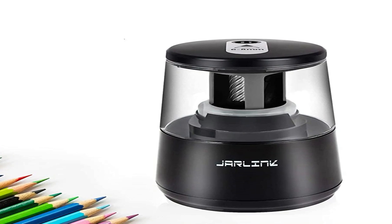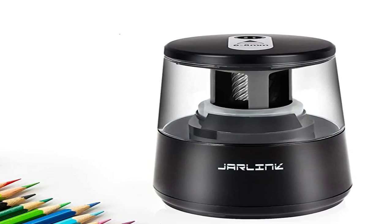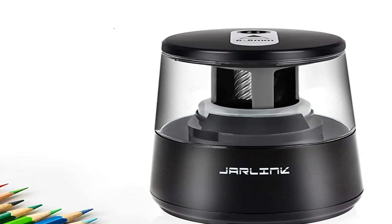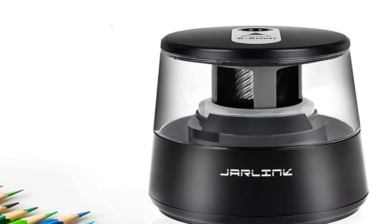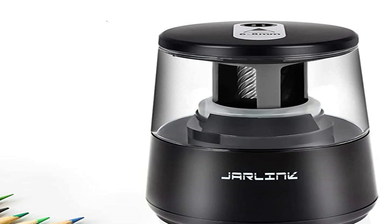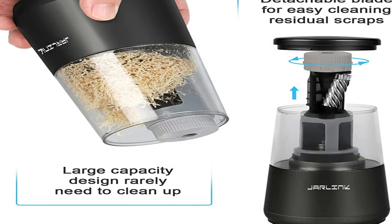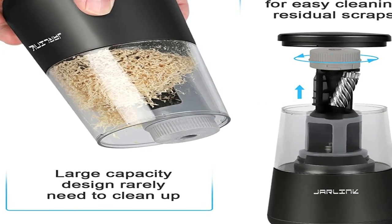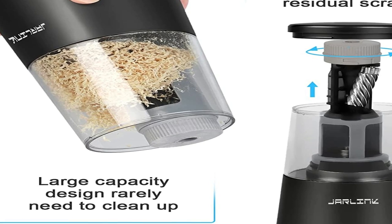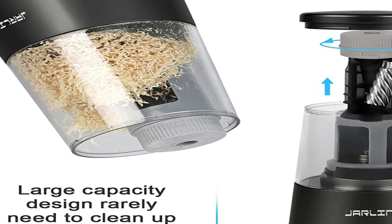Another option offers an electric pencil sharpener with a built-in blade which can sharpen in a few seconds. Its compact and lightweight design allows it to be easily carried anywhere, and it can be used with batteries or plugged into any USB device. The automatic stop function allows the shaving box to stop functioning after it is removed. Office Line is a lightweight electric and battery-operated sharpener suitable for commercial and personal use, with a stainless steel helical blade and automatic stop function. The School Smart single-hole vertical pencil sharpener is ideal for sharpening regular and colored pencils, with a heavy duty motor and helical steel blade.